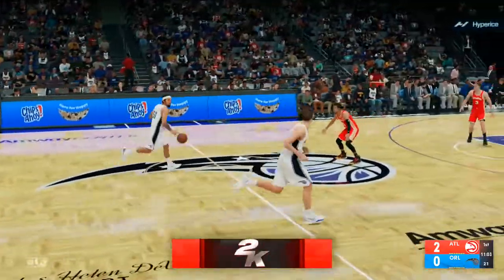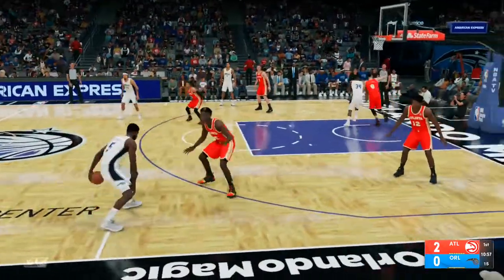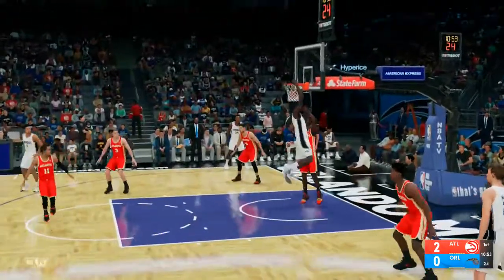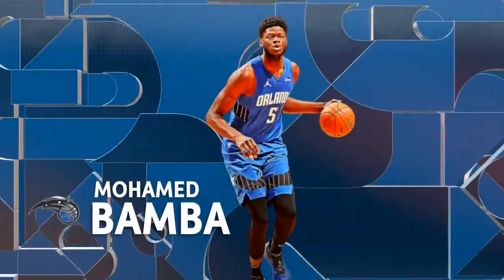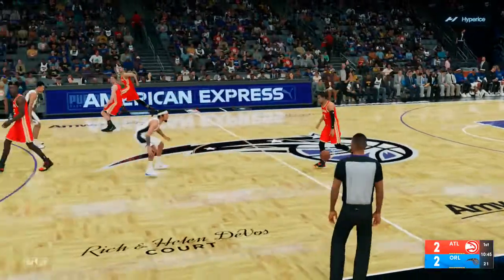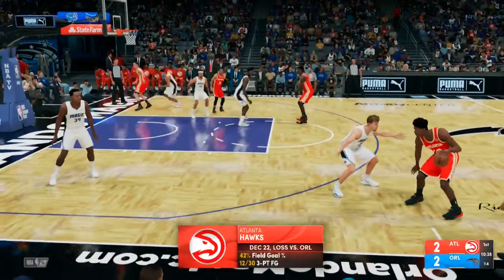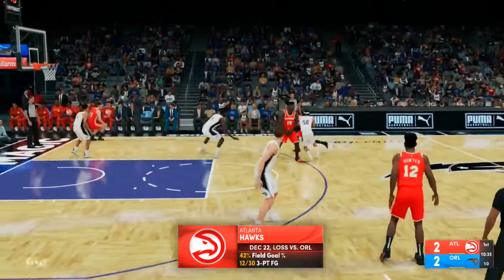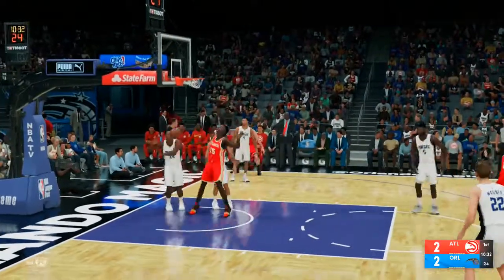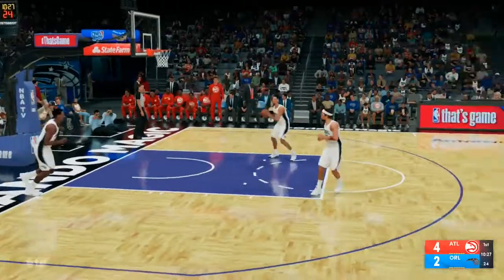We're about one minute into the first. Anthony against Young. Here's Bamba — and the hook by Bamba. I'll tell you, the next step for Mo Bamba will be more muscle, but he finishes through contact right there. Their last encounter was at Atlanta — they made a few key shots but missed many more. It was a rough night offensively. There was a lot of standing around in that basketball game; failing to move bodies and failing to move the basketball is a bad formula. How about the big guy attacking the rim — the throw downs are loud and emphatic.